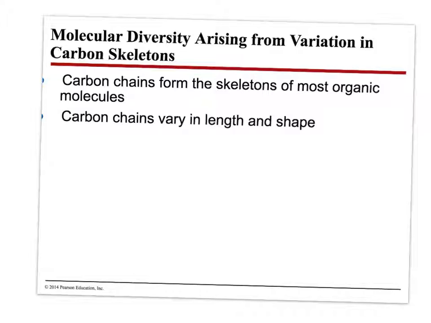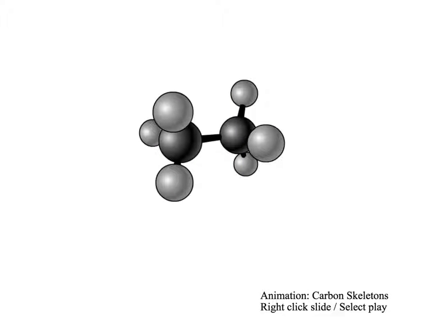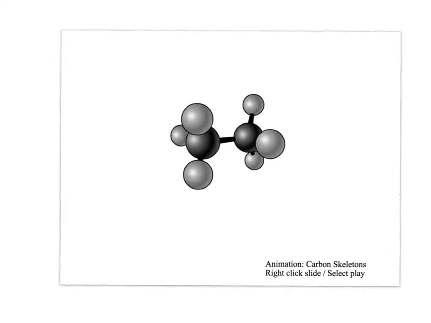So if I drew a molecule that had 6 carbons, it's a hexose, a 6-carbon sugar. If I change a couple of those side groups, now it's glucose, which is a 6-carbon sugar without any side groups, and I add one of the side groups, and now it's a ketone instead. It functions much differently. Cells don't use that for energy. So here's your carbon skeleton, what they can look like.